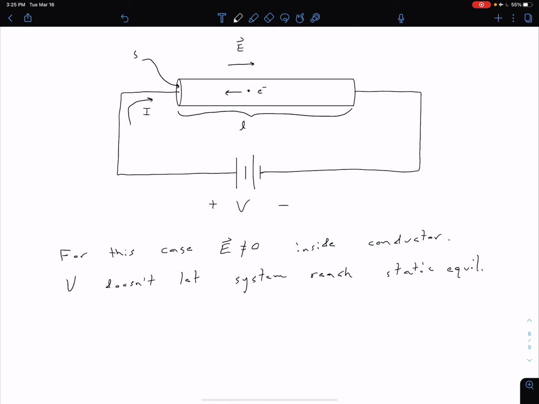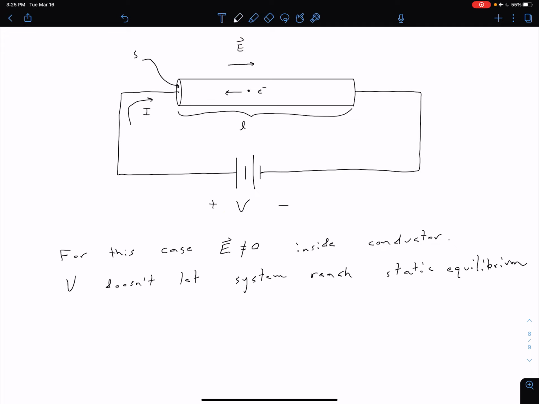We can think about these charge carriers as trying to get to those surfaces, and if we didn't have anything connected, we'd have this surface over here being negatively charged and this surface positively charged. But of course, once those charge carriers reach those surfaces, they continue out through these wires and are cycled through our system. Because of that, our electric field in the system is going to be this constant value E for a constant voltage, and of course that's going to be some non-zero value.